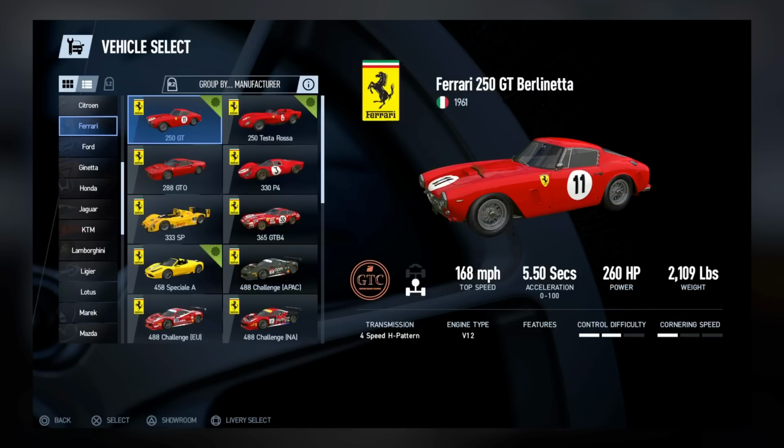Now the Ferrari Essentials DLC has just been released and it comes with 8 new vehicles and 2 tracks and we're going to be checking it out in this video. Plus if you want to check out the patch notes for the update 7.00, they're all in the description, it was only a small patch.